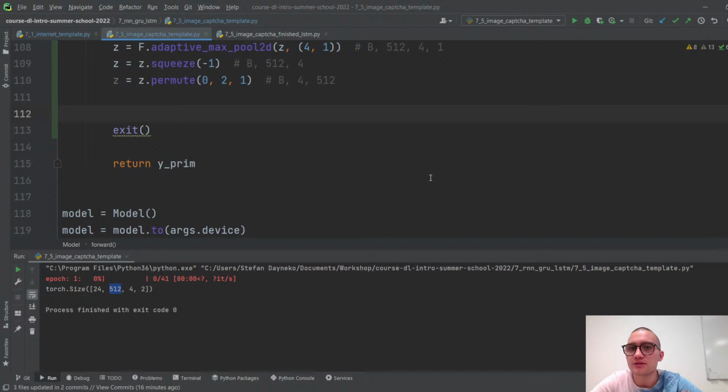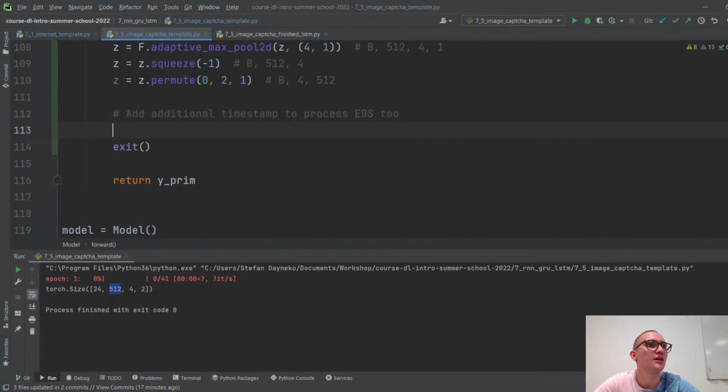As I see here, evals added, well, this is nice one. So we will add additional timestamp to process device 2. So currently we do not have end of line, end of string.